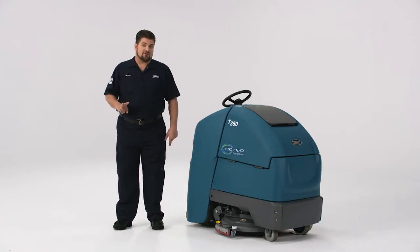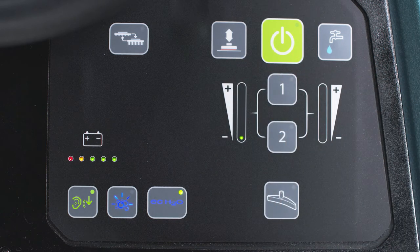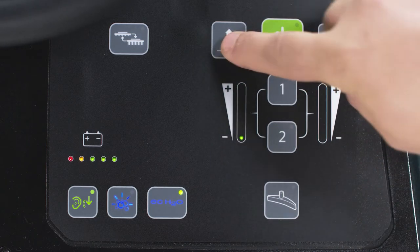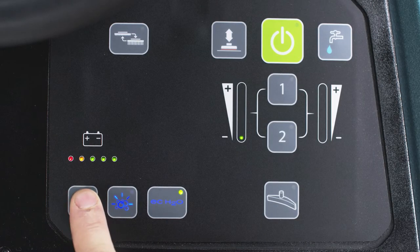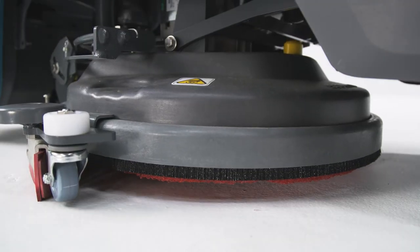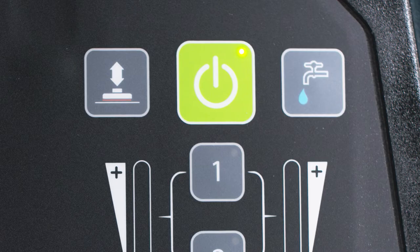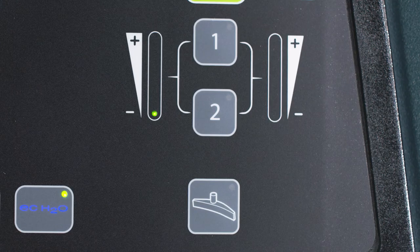There are two buttons for down pressure and water flow. This is the down pressure button and this one is for water flow. In both cases, all you need to do is press the button until you have reached the desired setting. The settings are indicated by the lights below each button. If you have quiet mode, it's great for cleaning sound-sensitive areas like healthcare facilities or schools — press the button and watch for the green light that shows quiet mode is active, and press it again to deactivate. Pressing this big green button raises and lowers the scrub deck; the scrub deck is on the floor when the light in the corner of the button is on. If you need to just pick up liquid, you can press the vac only button — you'll note that some function lights turn off, showing that those functions are not active.